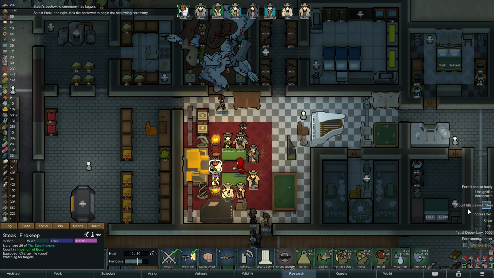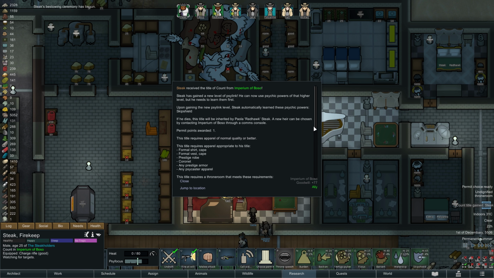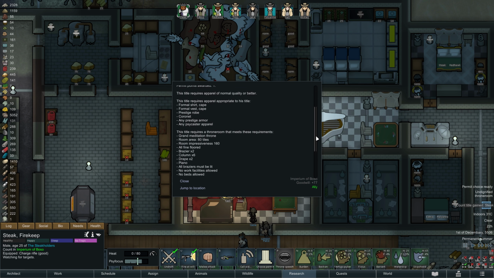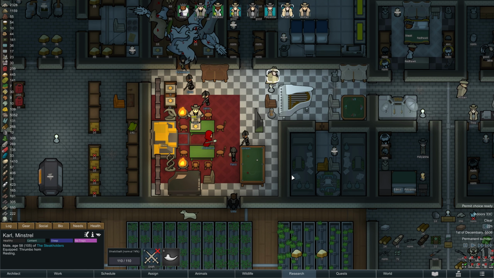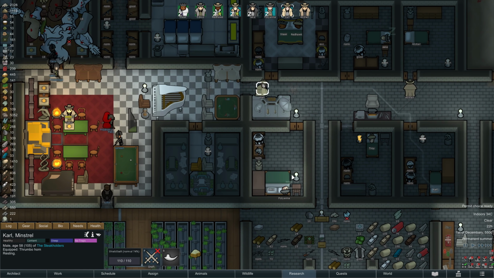And there we are, Steak has advanced to the highest possible rank of Count, and thanks to our extensive preparations, all of his royal titles are already satisfied. Our guests have carried a bit of dirt into the throne room, which only temporarily makes it undignified, but that issue is quickly solved, and so our colonists can head off to bed for the final time today.